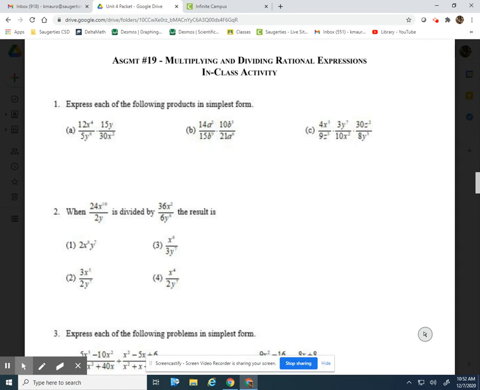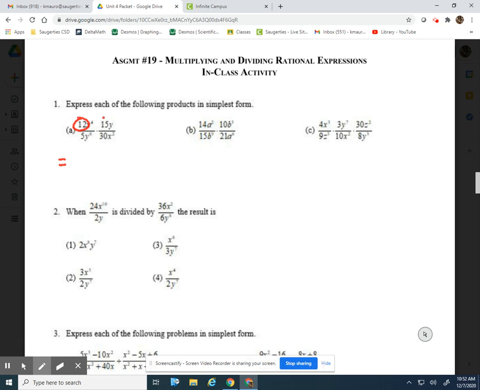So today we're multiplying and dividing with rational expressions. I want to do a monomial with you, and then I'd like to do a couple of polynomials. So look at 1a. We're multiplying two fractions and everything's a monomial. You don't see any plus or minus signs there. So you could combine these. I'm going to do this two different ways.